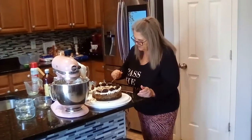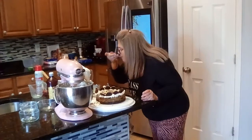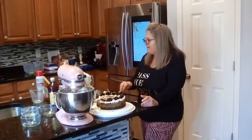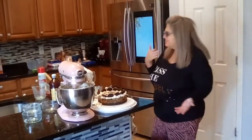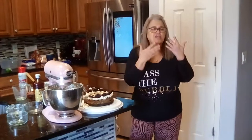And let's take a bite. Have to have some of that chocolate too. Oh my gosh. This is delicious. When I make this recipe again, absolutely. I have to tell you what's really, really good about this is this ganache with this chocolate, with the Oreo cookie. That chocolate just melts in your mouth. You don't have to let it dry. It actually melts in your mouth.